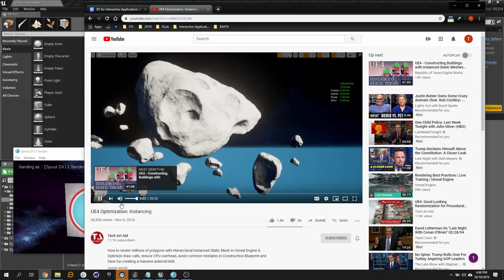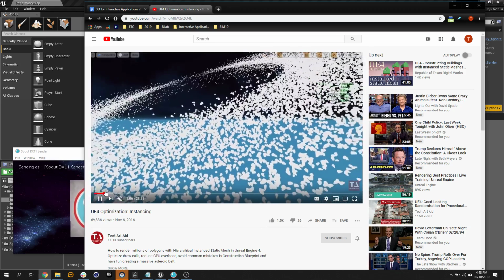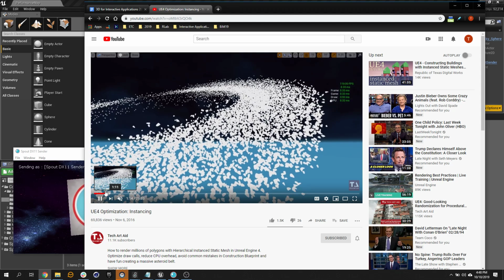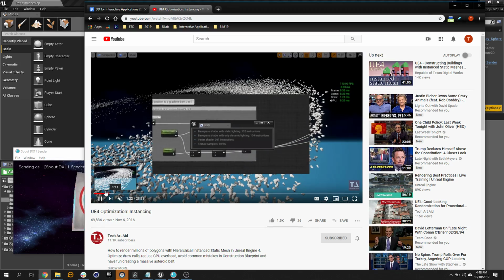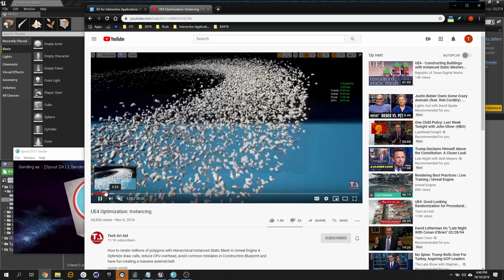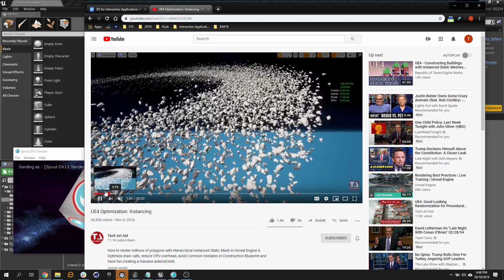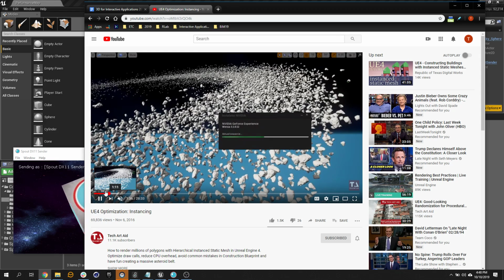This one is about instancing. What they're doing is taking one single mesh and putting out hundreds of thousands of them, with no great performance hit, because it's basically just doing one, and then we're just sending out these points in space, making a clone of those objects, but it's only really rendering the one object itself, as long as you don't do too much to them. If you do a change to one of them, you do a change to all of them. But this asteroid belt I've used in so many projects, because it gives you one to download.